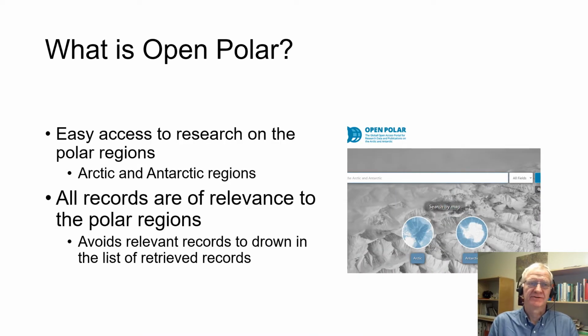If you are looking for research results or research data from the polar regions, where should you go? You may be interested in many aspects and issues regarding the polar. No matter what subject or theme you are interested in, here you will find research documents and data of relevance to the polar areas. Polar-related records will not drown in thousands of hits on non-polar stuff. So if you do a search, say, for petroleum, all hits will have to do with petroleum and one or both of the polar regions.